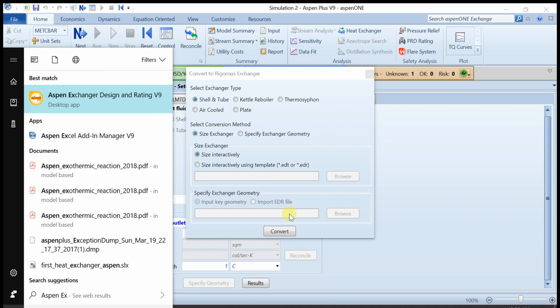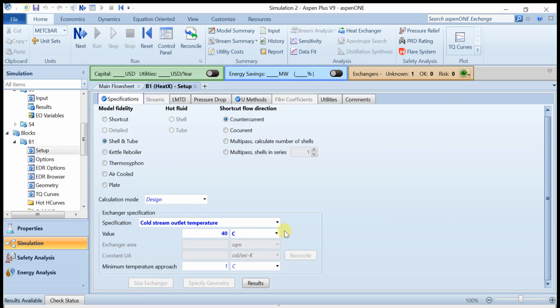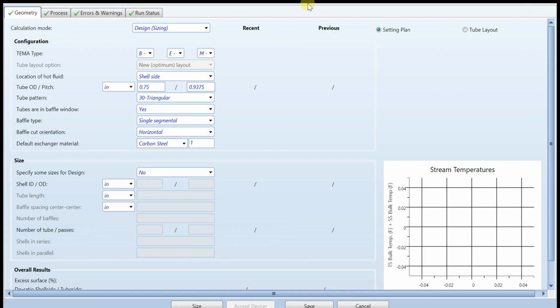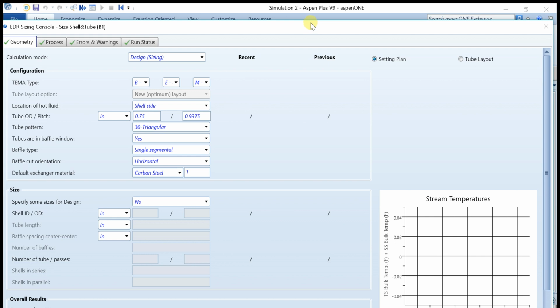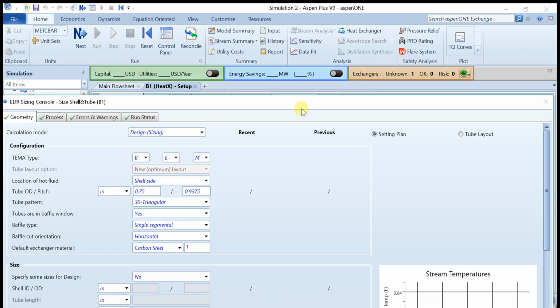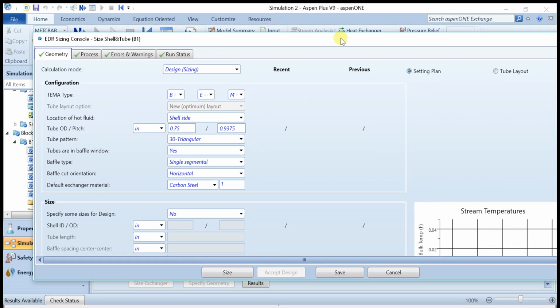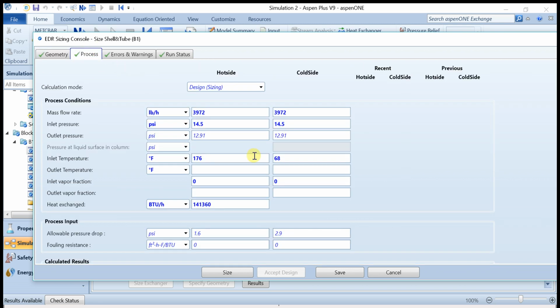See, now this thing comes up. This is nothing but an option to convert that particular shortcut heat exchanger into a more detailed one. Now we can see here by clicking on the process that flow rates and everything are mentioned here. We know that it's actually mass flow rate, so I don't think that I can see the mole flow rates, right? Now again I will go here.